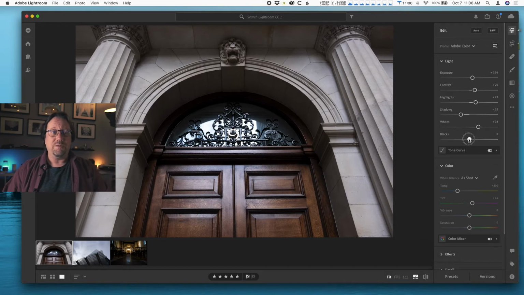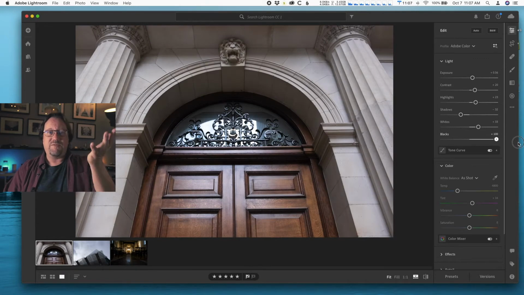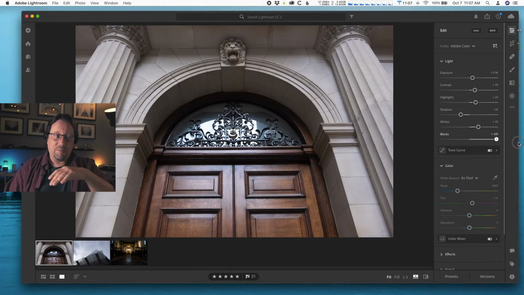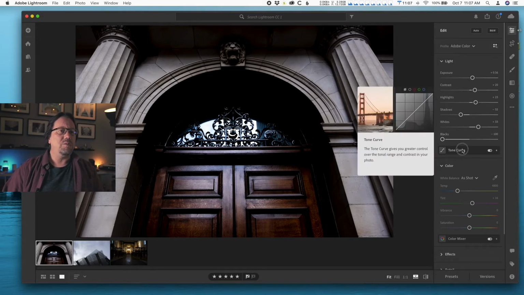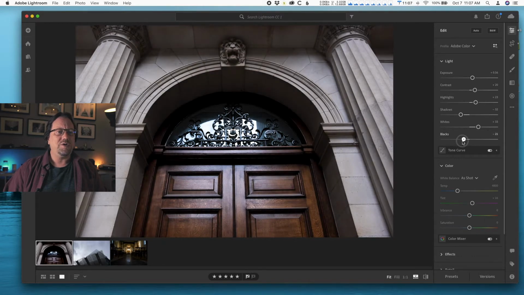All right, skipping down to the blacks now. The blacks will, if you go to the right, brighten the very darkest parts of the image, which are, again, parts of the shadows and on the door. If I go to the left, it darkens the same tones. Too much, but in the right direction. So I do want to go a little more serious here. I am going to go a little more dramatic, so we'll go about minus 20 on the blacks. I like that look. So my tone, my exposure, the light is feeling pretty good. I've changed it quite a bit, but I do like how this looks.